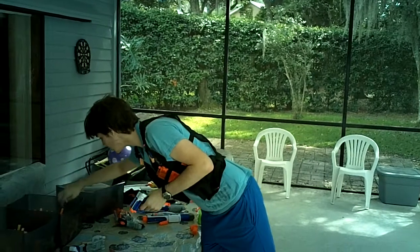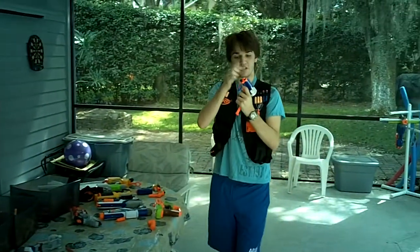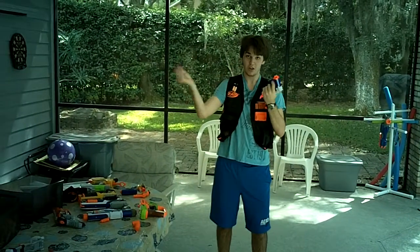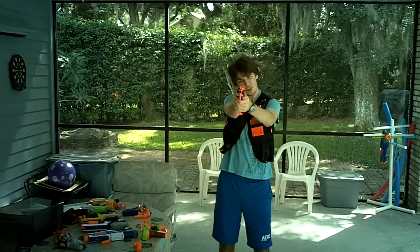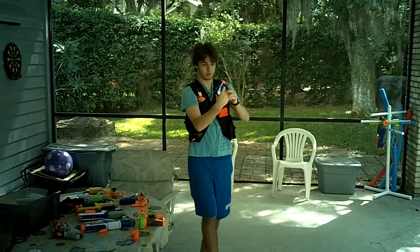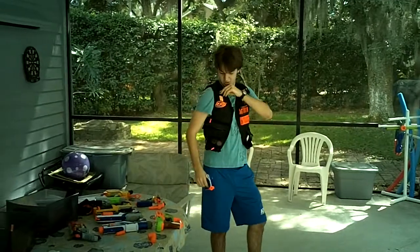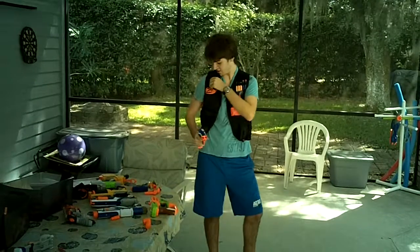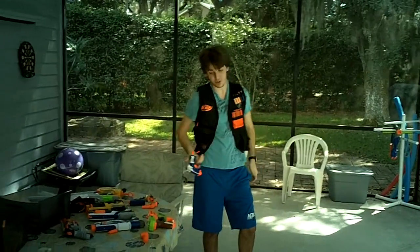I forgot to load this one, that was awkward. But you'll be able to fit 3 different bullets in there. It will have smart firing, so it knows which one is in there, regardless of what order you loaded it in. So this one shoots nice, powerful rounds, as long as you push in three. Okay, what is wrong with these darts? There we go. 3 very nice and powerful shots.